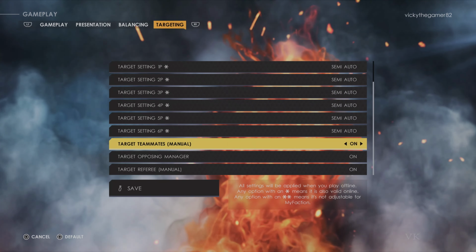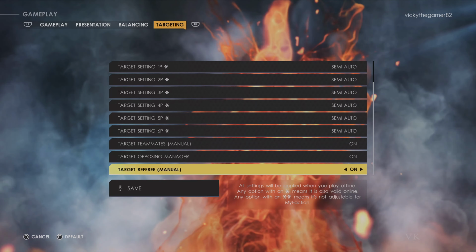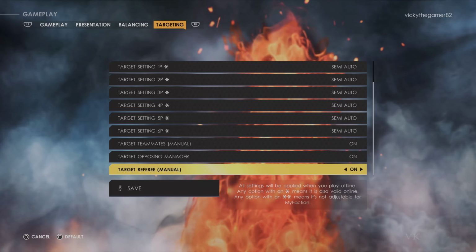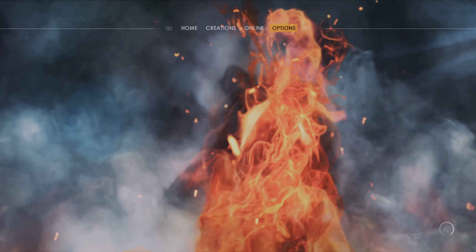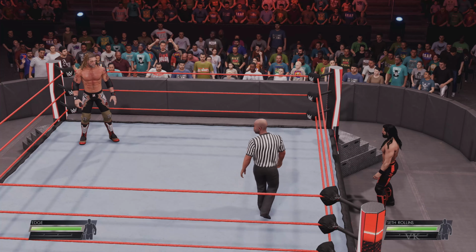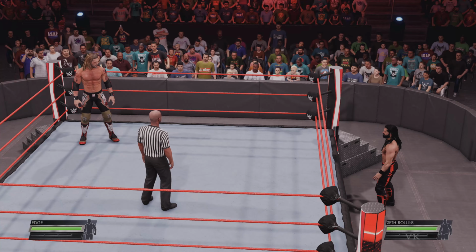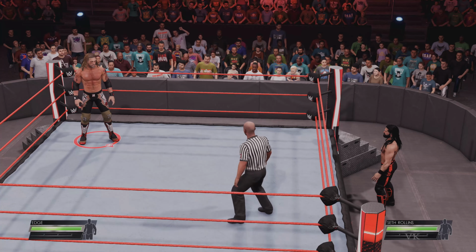So you need to enable it. By default, this is turned off, so you need to turn it on. Once it's turned on, just save it. That's it. Now I'm going to create the match. When you tap the R3 button, you can see that icon. So now it is targeting the referee.